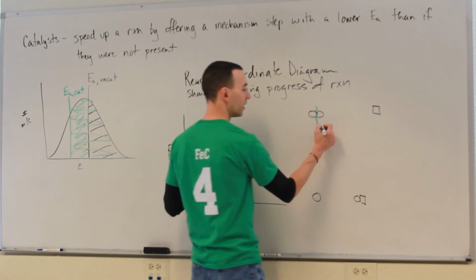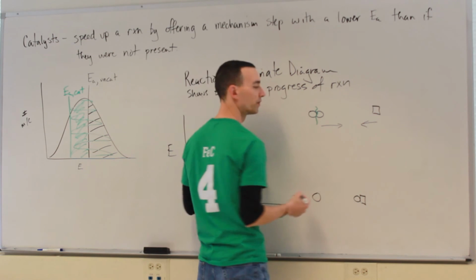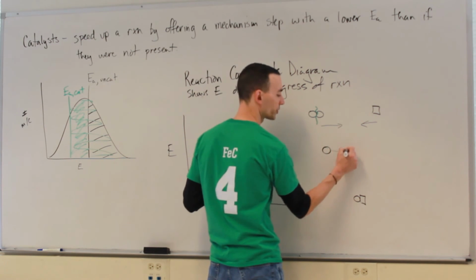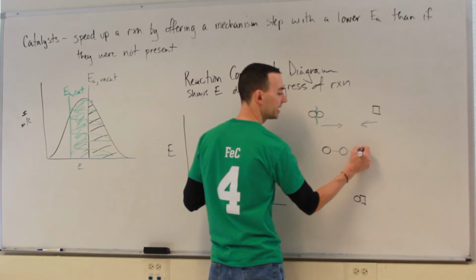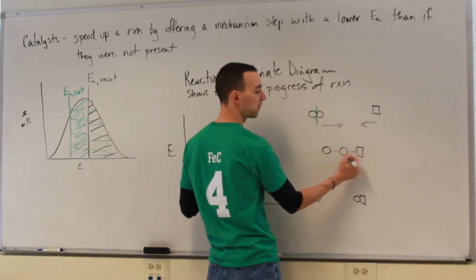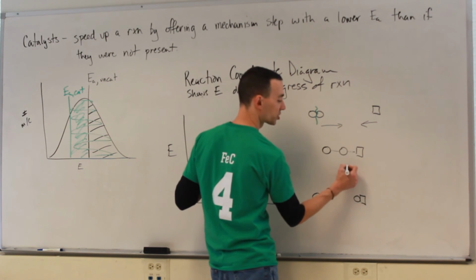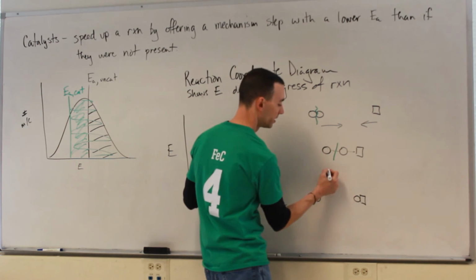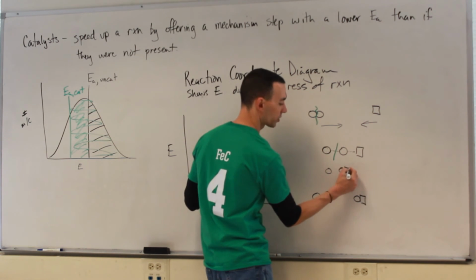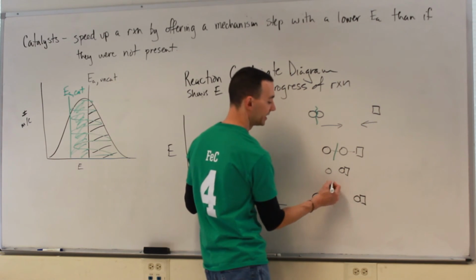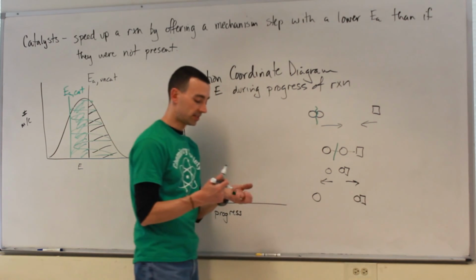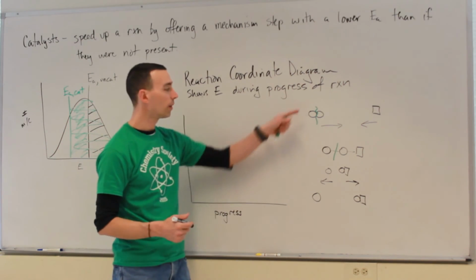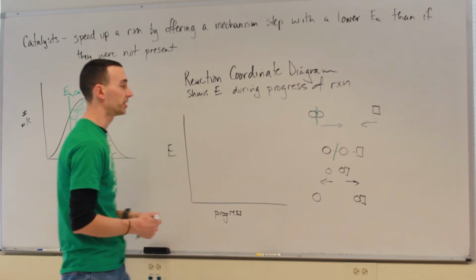This one would involve first having these molecules move closer to each other. Then there would be a stage where our two circles would start to stretch apart as the second circle begins to form its bond to the square. And then we would finally be successful in breaking that bond. So we'd have our circle and now our circle square put together. And then they would move apart to this. Okay? So all we would need to do then is figure out what's the energy at each stage.